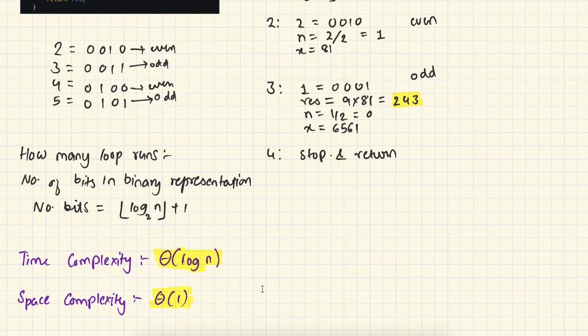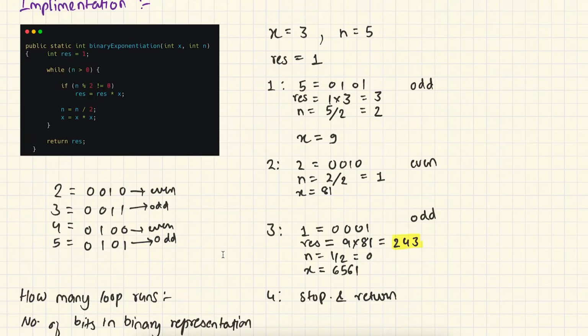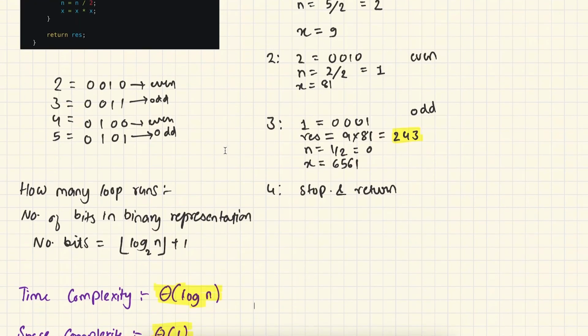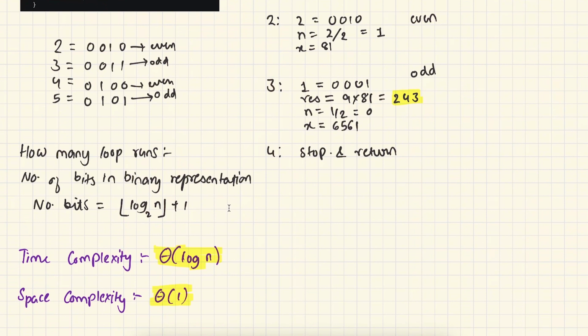Okay, now what about the space complexity? In case of space complexity, we are not initializing any array or any extra space. We are simply initializing a variable result and doing some constant operations here, right? Dividing is a constant operation, multiplication is a constant operation, the if condition is also a constant operation. So we are not using any space other than this. So the space complexity of this function comes out to be theta of 1, that is constant space, right?